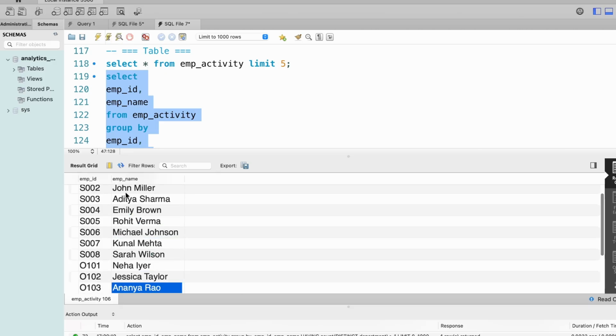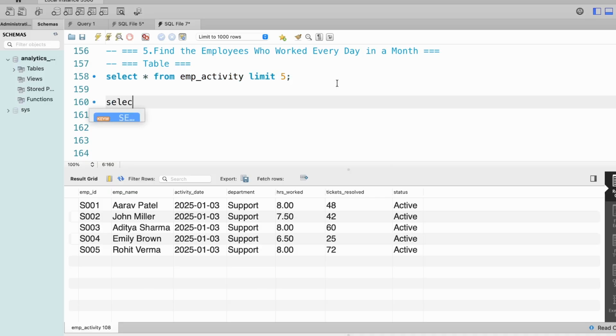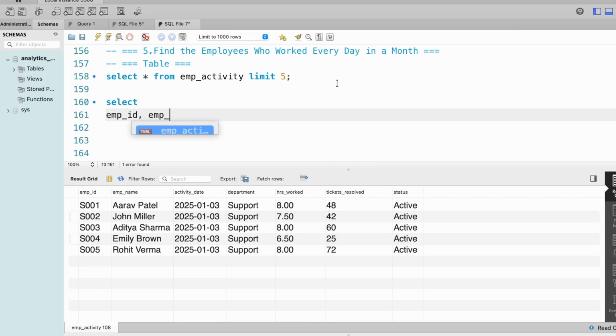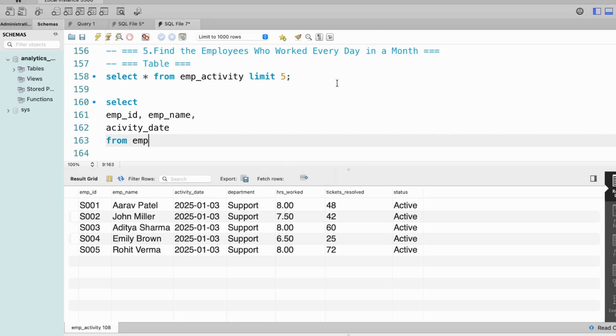Very important question. Question number 5. Find the employees who worked every day in a month. This checks completeness of activity. Let's find the employee who worked every day in the month. Select EMP ID, EMP name, activity date from EMP activity.